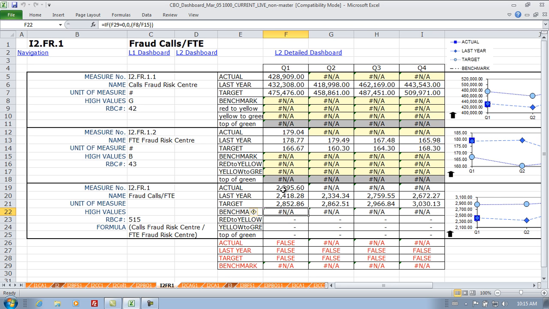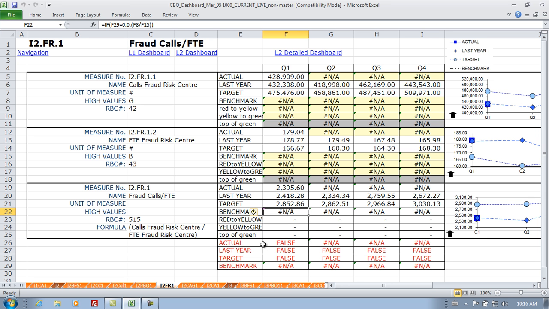In fact, the way that it does it is it says if cell F29, in this case, this one, is the NA, then populate this with NA. Otherwise, do the division. What we're trying to do is in cases where we're missing some of the data, we don't accidentally create an element that's incorrect on the line chart or on the index chart. So this is a zone down here that makes sure that we don't present SMT with incorrect information because we're missing one of the formula elements. So that's basically how the formula stuff works.